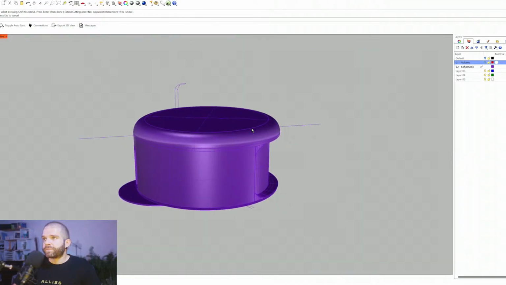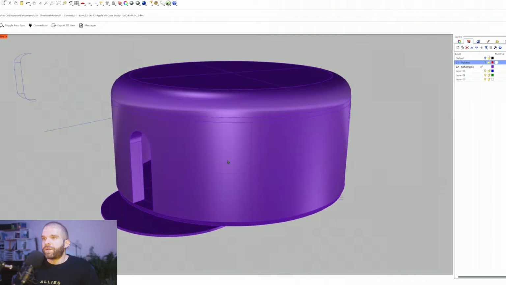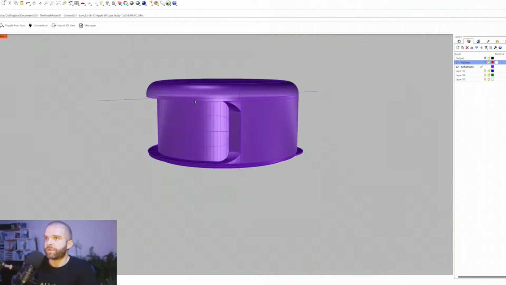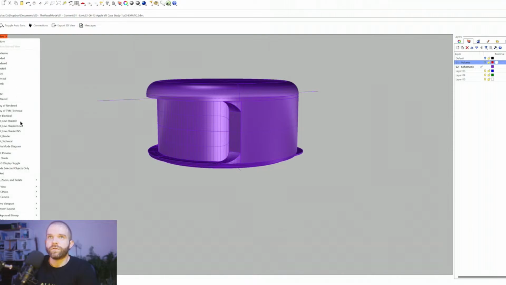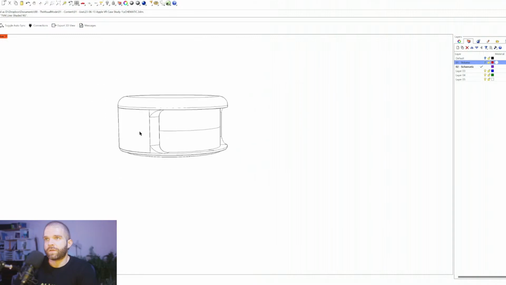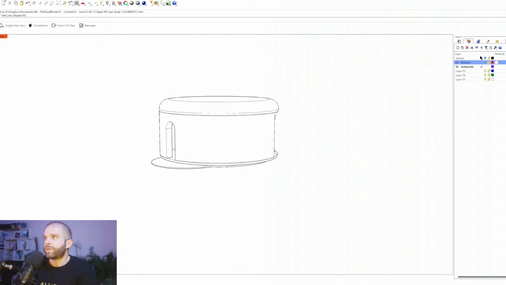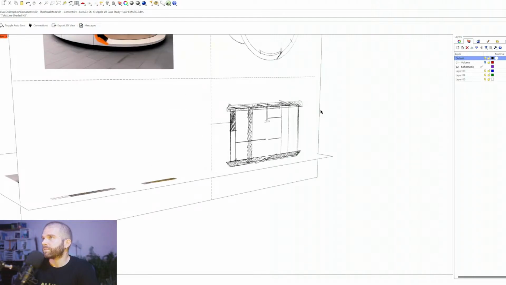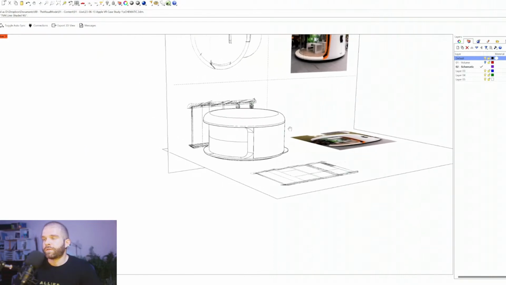I was planning on doing this other portion tomorrow, but let's just look at it like this. Boom. And if we bring back our reference, all right.